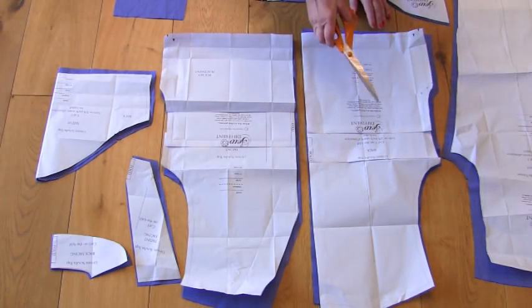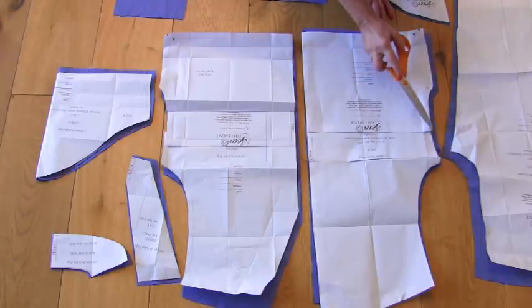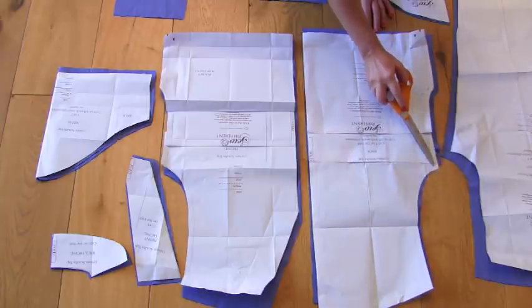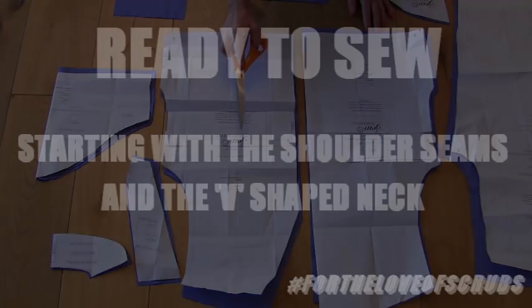So when you want to shorten the pattern, you don't do it down at the hem, because we've got these side slits with this extra bit that forms the facing at the side. So shorten your pattern more between the armpit and the side slit. Shorten it in that area.